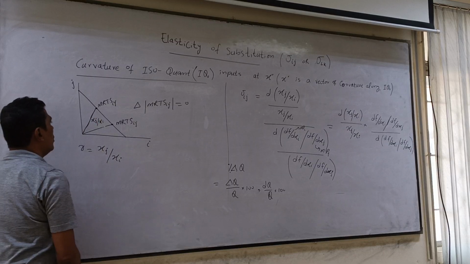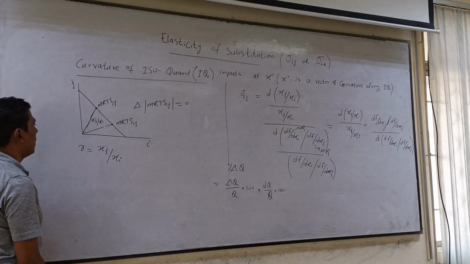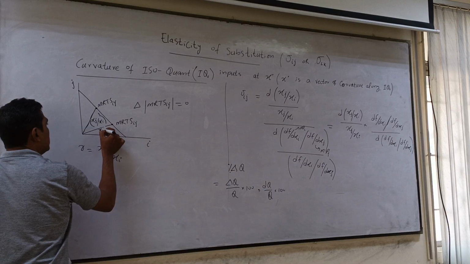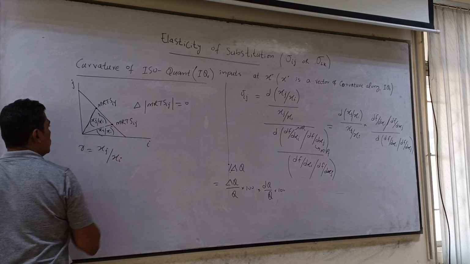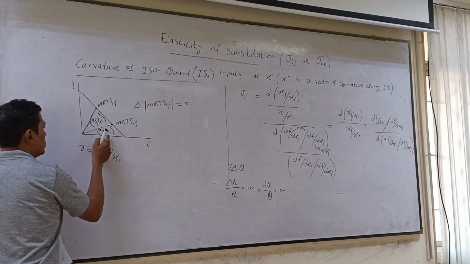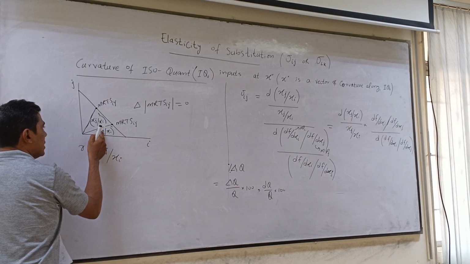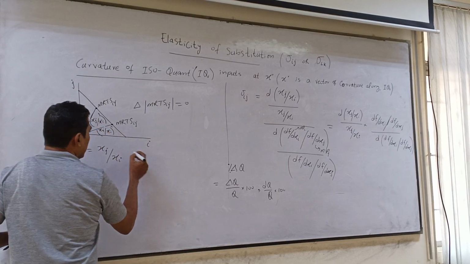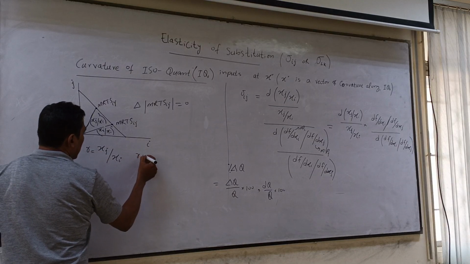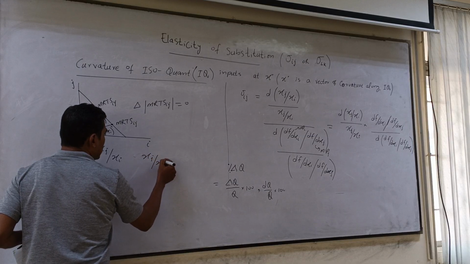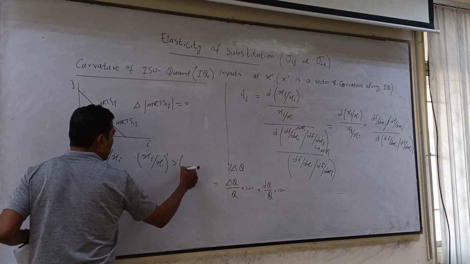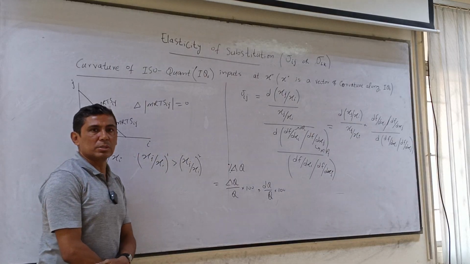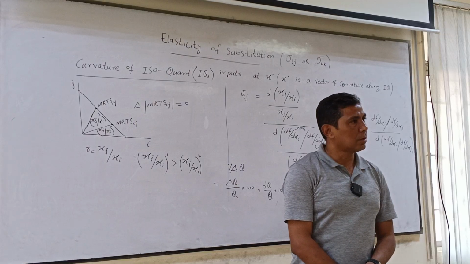Whatever the ratio of Xi and J, I know, for example, it is this one, X1, and this is Xj over Xi, for example 2. Clear? So Xj over Xi 2. What about this one? Numerator is decreases and denominator increases. ऐसा ही है. So this value will be greater than this one. So I can write this one, X J over Xi 1 will be greater than X J over Xi 2. But MRTS is constant. Clear?